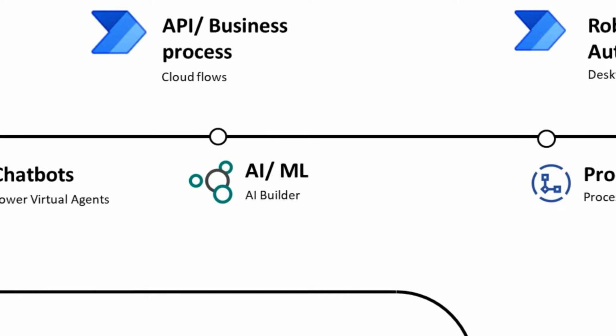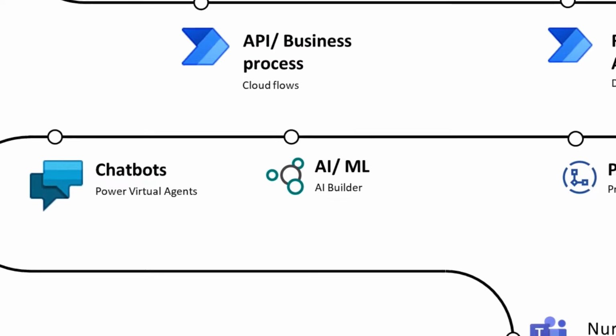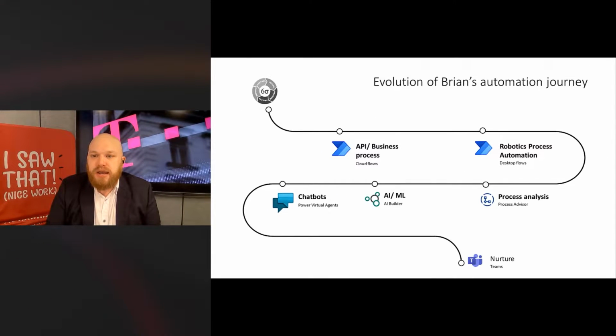After that was AI Builder, which is also another great tool, and it allows us to take forms and import them directly into records. So even as fast as T-Mobile goes and as technology driven as we are, there are still a lot of paper processes. And one thing we can do is take that paper process and acknowledge that it exists, but also make it easier for users. So say we're still going to have these PowerPoint decks. In this case, we take that PowerPoint deck, the user can just load it right in, and AI Builder is going to extract all the data and build the records.